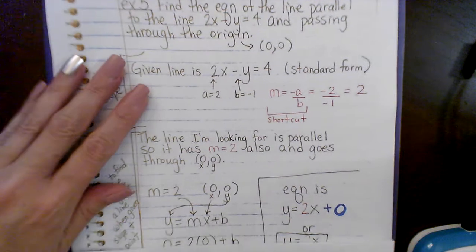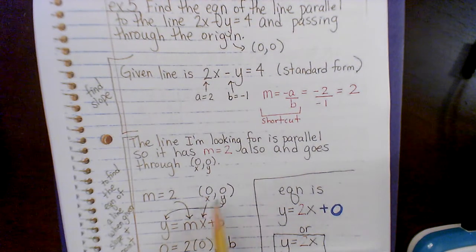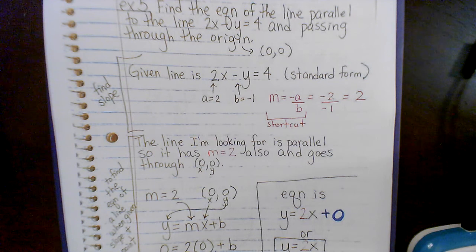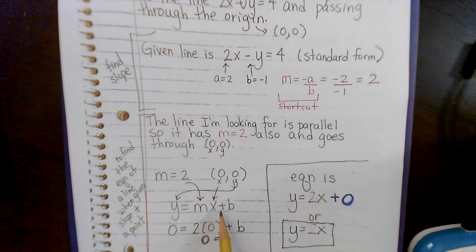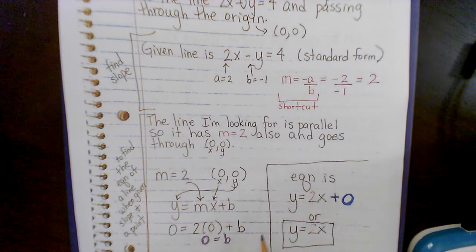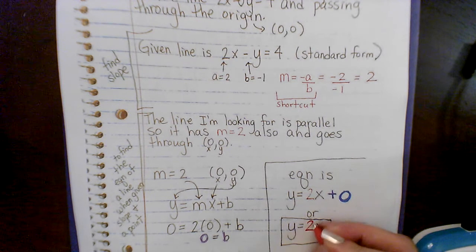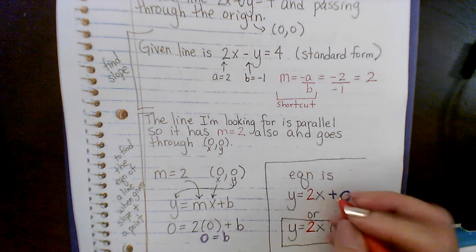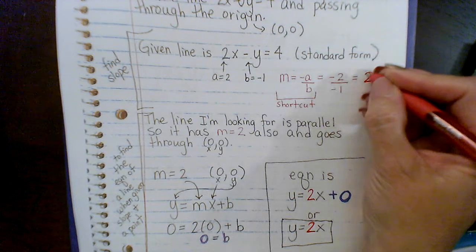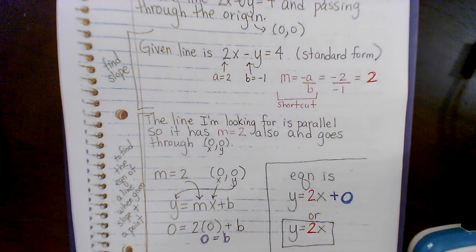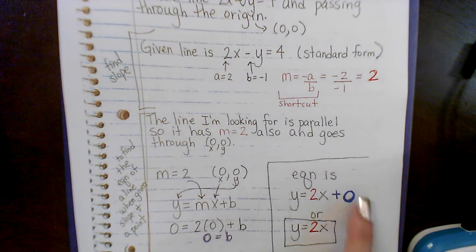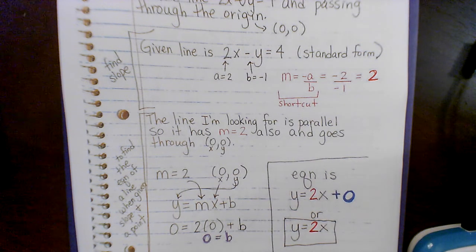Now we're in familiar territory, because we know what to do if you have a slope and a point, right? You have y equals mx plus b. So you're going to plug in 0 for y, 0 for x, 2 for m. That's going to be 0, so you end up with b equals 0. So my equation is y equals 2x plus 0, or just y equals 2x. So that 2 comes from this slope. This 0 comes from that b value, and I simplified it because you don't actually have to write that 0 right there.